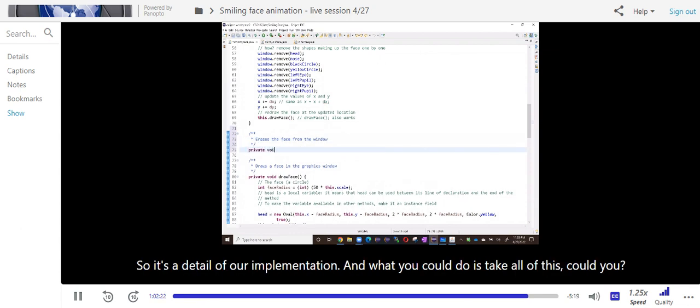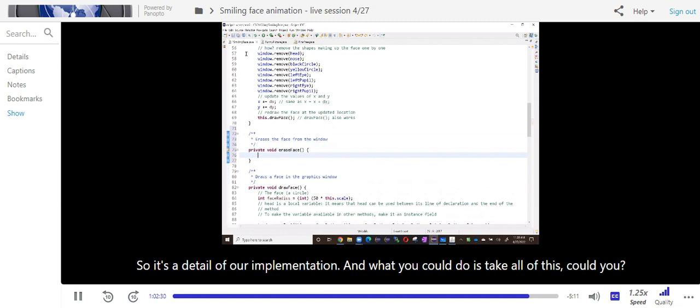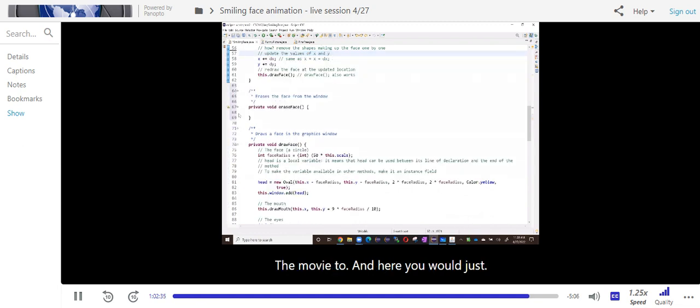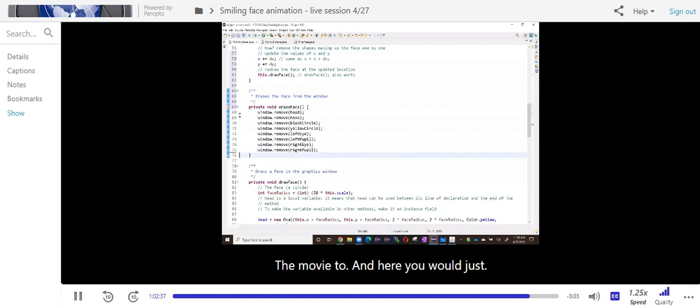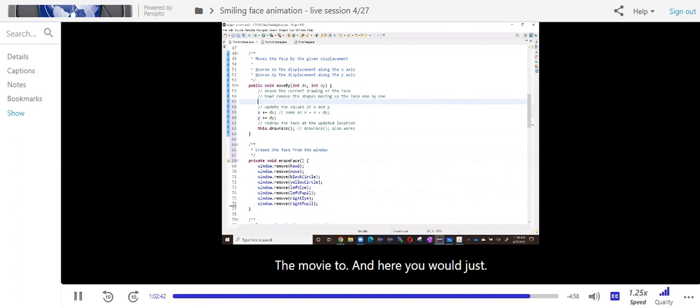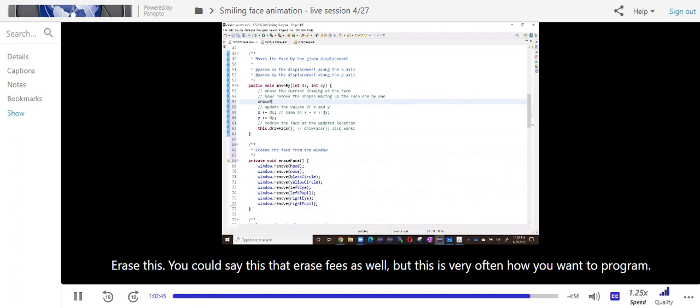So it's a detail of our implementation. And what you could do is take all of this code here and move it here. And here you would just say erase face. You could say this.erase face as well.